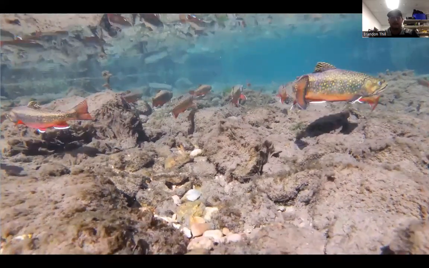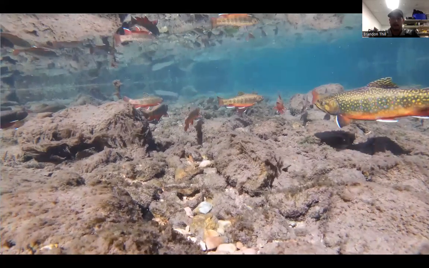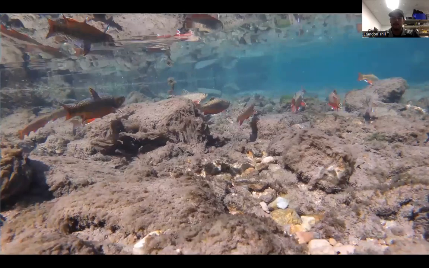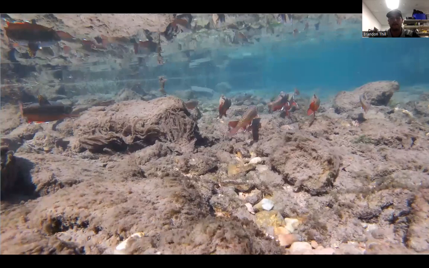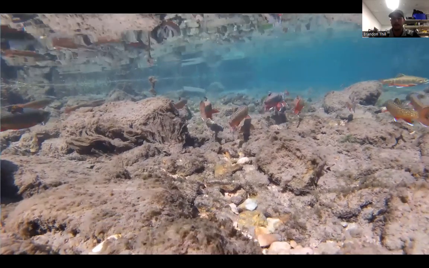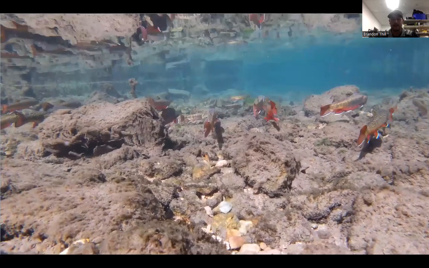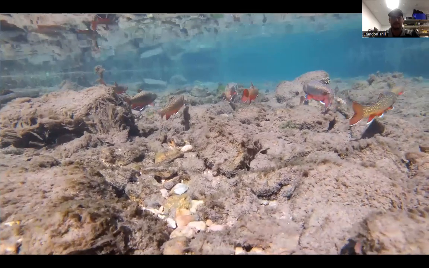And if we encountered a group or a school of fish like this, what would happen is I would pick out the biggest of the fish, place the rock there, and that would be the metrics for that school of fish. And this was super, super cool. I mentioned that I saw a brook trout eat another brook trout, and it's just something I'll never forget.